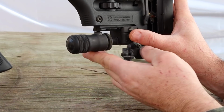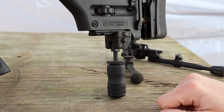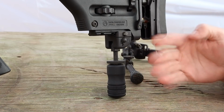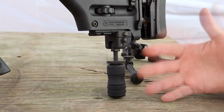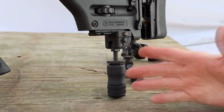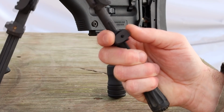Oh, and I've got a little button interference there, don't I? So yeah, I've got 30 more rounds of ammo. Same bullet we shot yesterday, the 168 grain Sierra MatchKing, but this time it's with IMR 4895 instead of AR Comp. My original plan was to shoot the monopod and the rear bag again to get another comparison, but I don't even think the rear bag is worth wasting the ammo. I don't have the adjustment I need with this bipod and a standard rear bag. If I ever want to shoot prone with a rear bag, I'll just use my GG&G that has analog adjustments where I can fine tune exactly what I need.